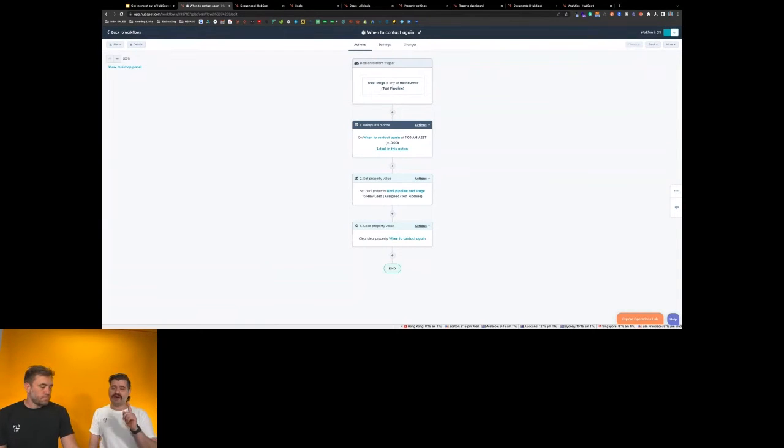I think the only other thing I would add to this is having an unenrollment trigger or criteria for this, where if it leaves the back burner, so say you set a date for 2-3 months time, and then that person comes back from holidays early, or they're ready to talk about the deal much earlier, you move it from back burner back into new lead, or maybe you pitch, then it wouldn't send you that reminder and move the deal on this date. Mm-hmm. I think that's really important, because if you've moved a deal out of back burner, it's in your live pipeline, you don't want to have these actions happen because it's already live again. Yeah. That's right.